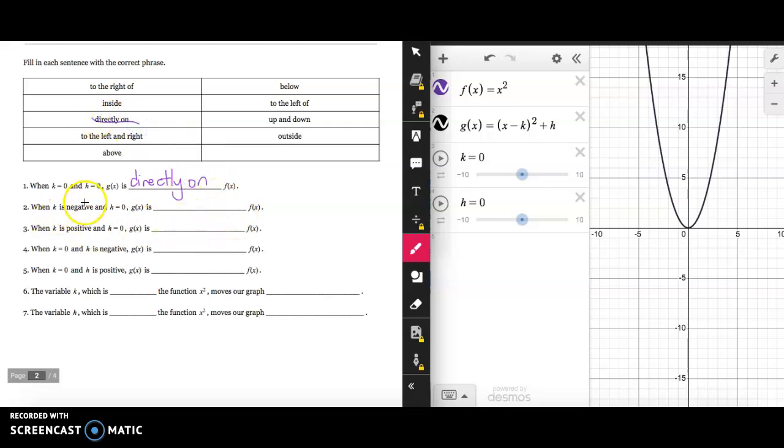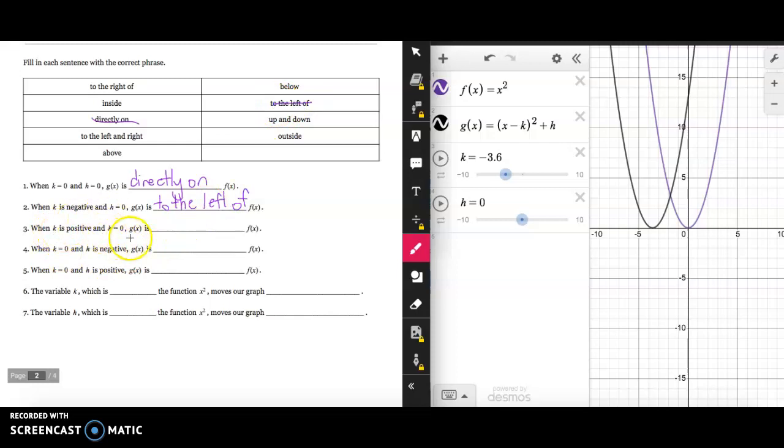When k is negative and h is 0, so let's make our k negative, g of x, I would say, is to the left of f of x. See, it's over here now, so it's to the left of my purple graph.